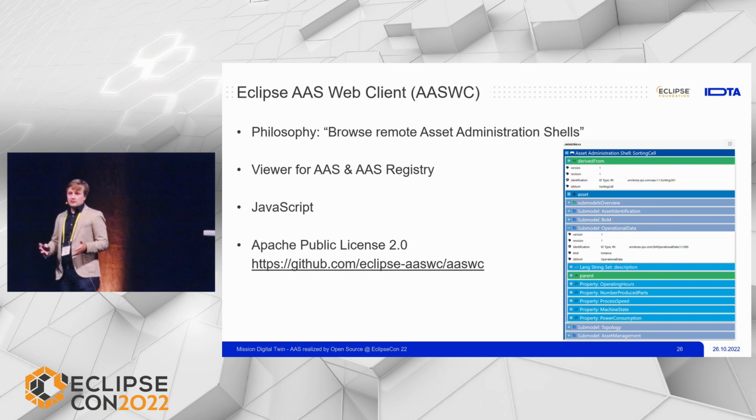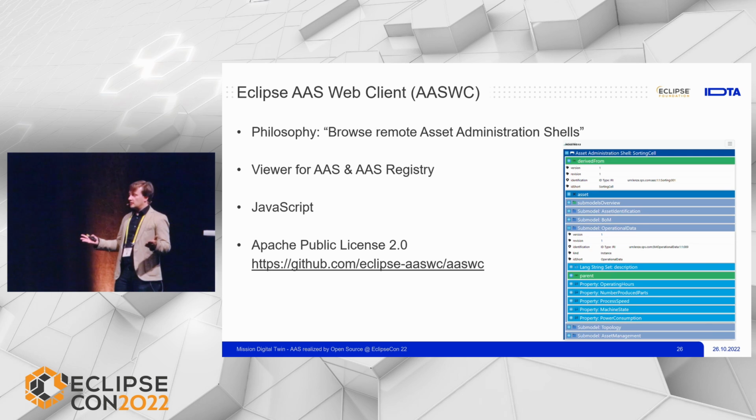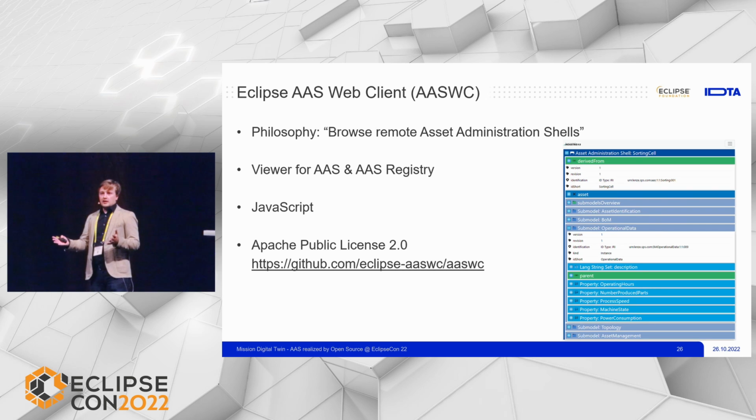The idea is to provide a client that you can use on every computer with your web browser, enabling you to access the SM shell as an instance. But it also provides you access to registries, which is pretty much like a phone book where you can look up where a specific SM shell is. You look for this ID and you get an endpoint back. Using the endpoint, of course, you can access the entity of the SM shell or the digital twin that you're looking for.